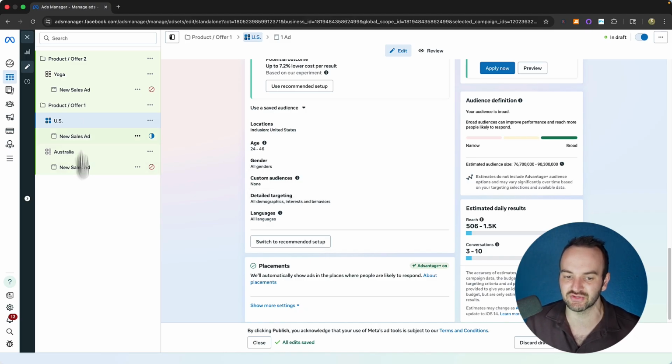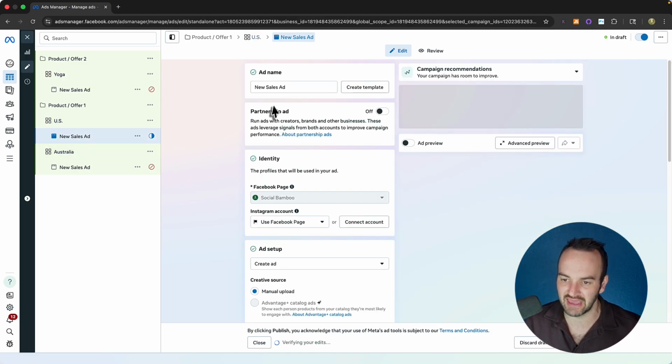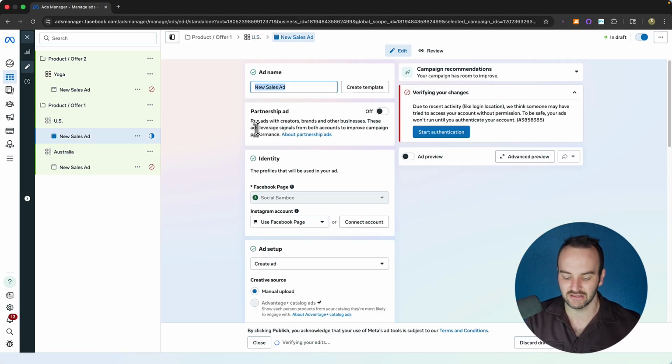Anything that is common between every ad set is not going to get listed in the name. And then the ad is going to be named after the most important factor going on with that ad. In a video, it's the first thing that you say. In an image, it's the first thing that they read. So if I have an image and it has a headline that says, buy this now, which is never going to be what your headline is, I'm going to just name the ad whatever is the distinguishing factor of that ad.